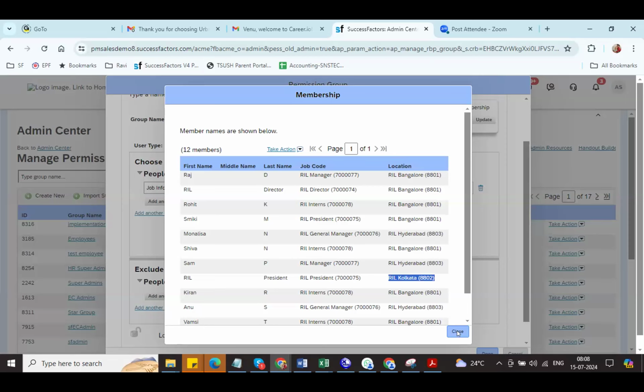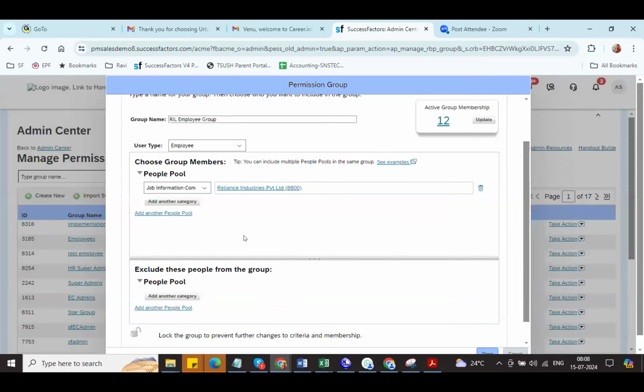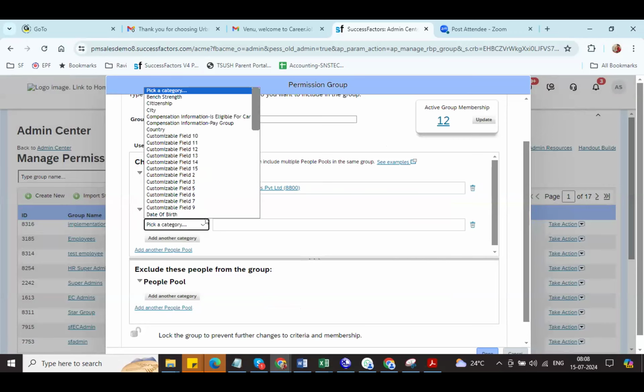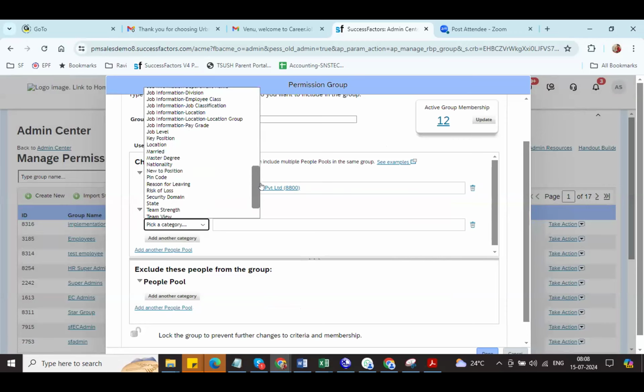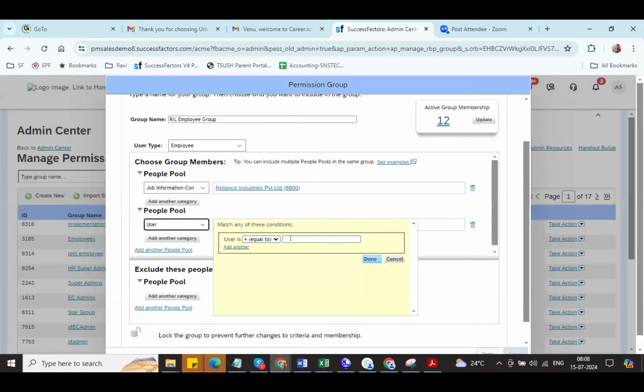So you can create the people pool and choose the employees. You can also add employees manually. You can also add another people pool. If you want to add some employees manually, you can do that by user or username. Maybe you want to search for some employee. Add.